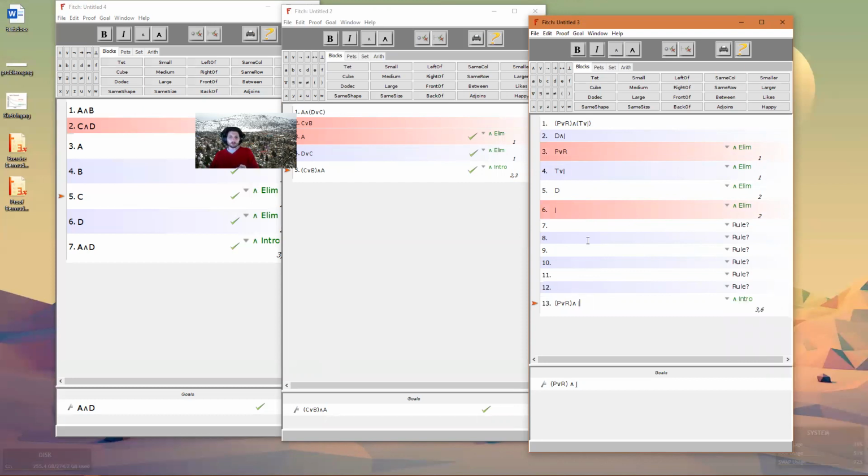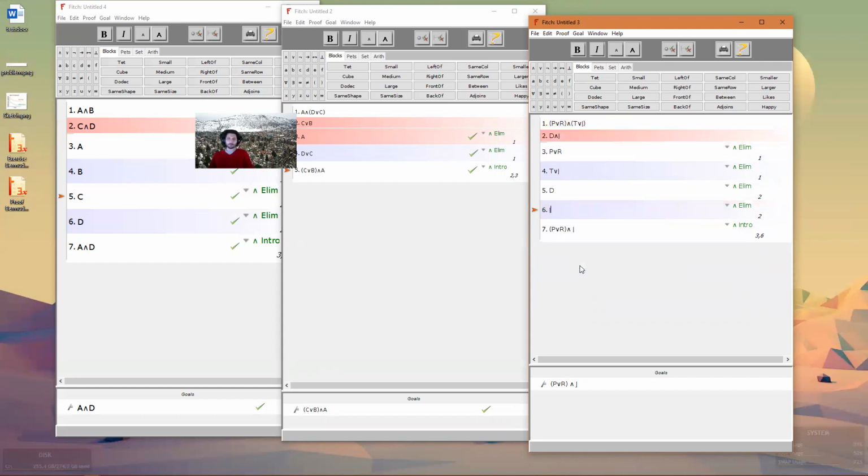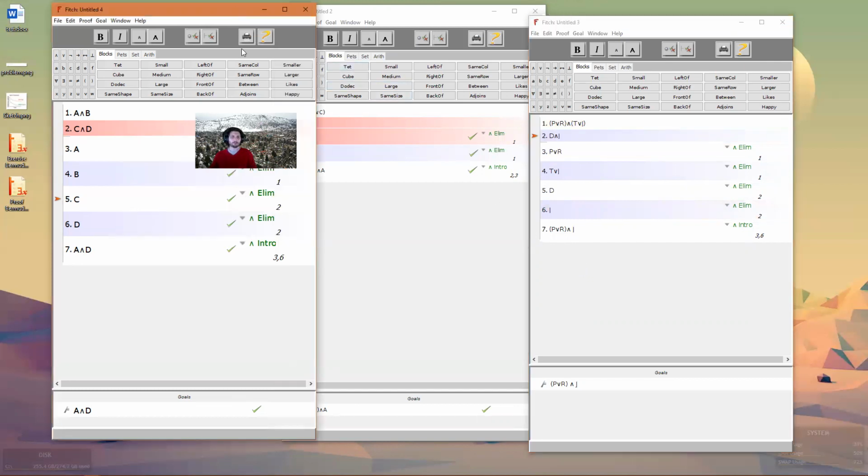And what are you introducing the and between? You're introducing it between line 3 and line 6, or the contents of line 3 and the contents of line 6. You're saying, hey, on line 3, you said you believed P or Q was true. And then on line 6, you said you believed J was true. So then on line 13, all I'm going to do is point out, hey, you said this is true and that is true. That is the only thing going on with and intro. It is maybe the simplest rule that we have. And I mean, the only one that's close is and elimination. So again, hopefully this makes a lot more sense now in terms of how everything here is justified, right?